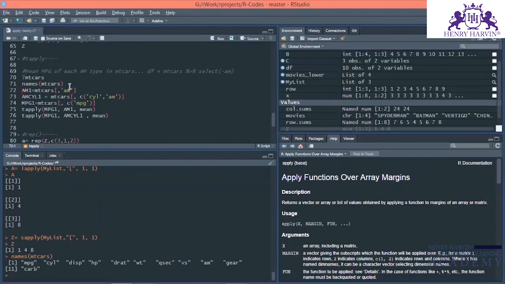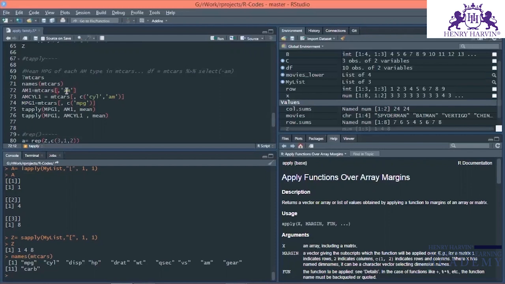So what we'll do is extract the data from mtcars. I am subsetting it. To subset data, we use square brackets and extract a column or row, whichever you want for your analysis. I am creating a variable AM1 and saving the AM, that is automatic transmission, from the mtcars dataset.